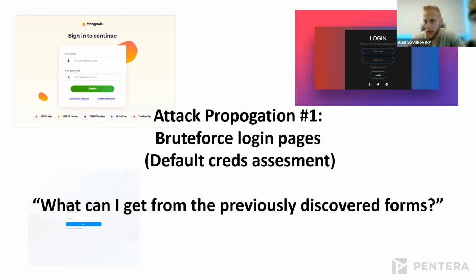Let's talk about, now that I have the forms, I extracted all the forms, I want to create a scenario of brute forcing the login page. It's one of the OWASP categories for web attacks, brute forcing. If you have some default accounts on the login page, and you have a dictionary of usernames and passwords, you want to check that your website is not prone to common usernames, passwords, and so on. Let's call it default creds assessment.